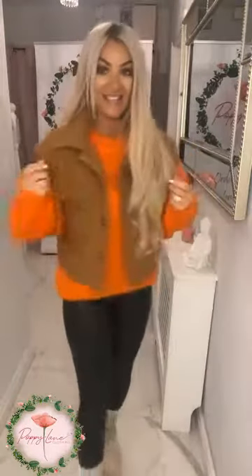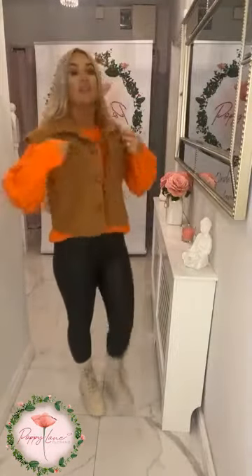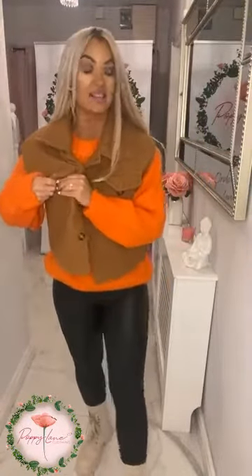We have the most adorable little teddy gilet. I was just looking at it on the rail — it wasn't what I planned on putting with it, but I just think the burnt orange with that fabulous brown color is absolutely gorgeous. These are adorable — you can see a full button detail down the middle of it. When I saw them I thought that's really unusual and I absolutely love it.